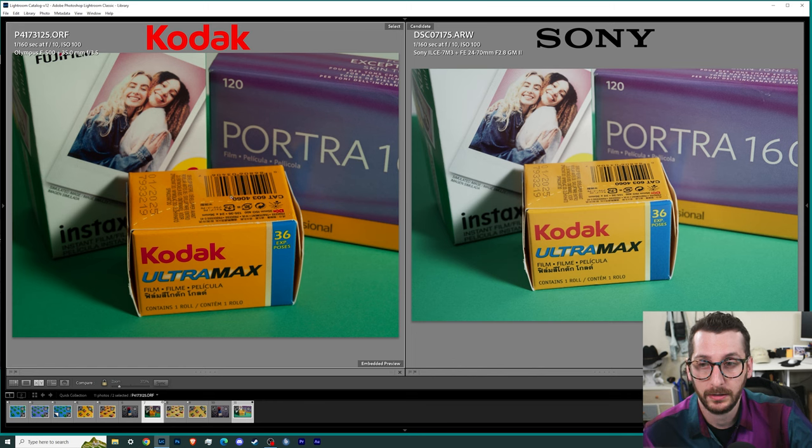I've got to say that the Kodak does look more accurate. It looks more accurate color-wise, but maybe a tinge oversaturated for what they actually looked like. But this green is much closer to the actual card's green than on the Sony side, really, regardless of whether you're looking at the brighter or the darker part of the frame. Neither one of those on the Sony side look correct. So I definitely feel like I'm leaning again towards the Kodak sensor as far as how the colors are handled here.